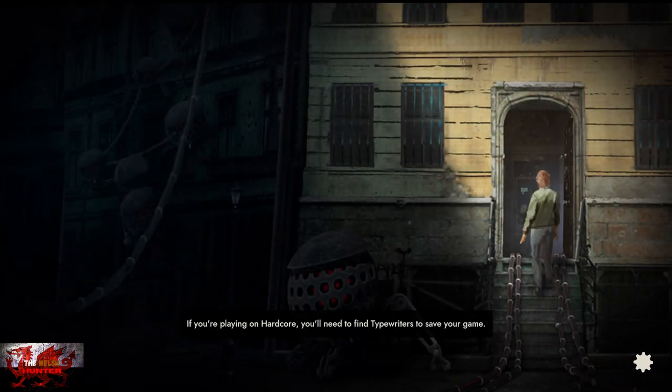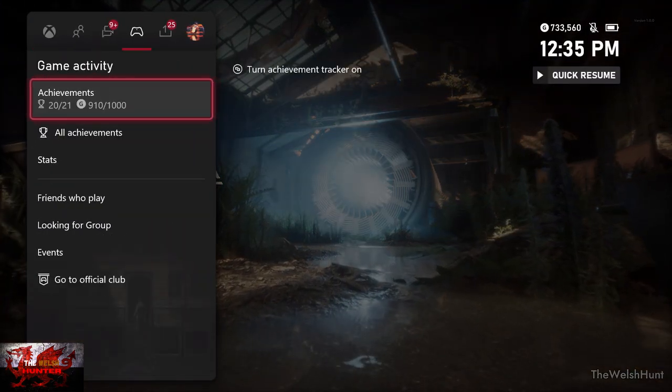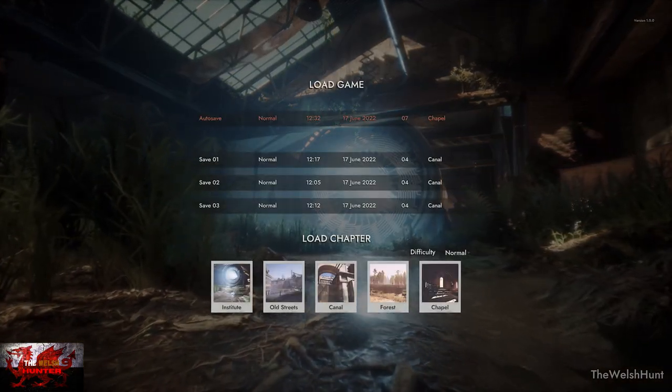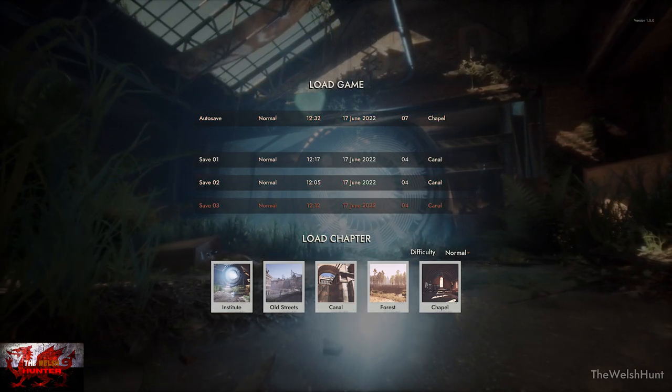But let us get the little hardcore trick out of the way. So, when we come back to the main menu, we're going to press continue. As you can see, we should only have one achievement left, and that is for completing the game in hardcore mode, which, honestly, thank God we don't have to do that legit, because that I would have gone even balder and even angrier.